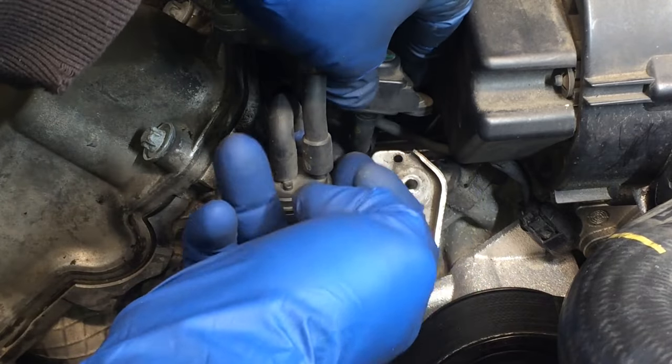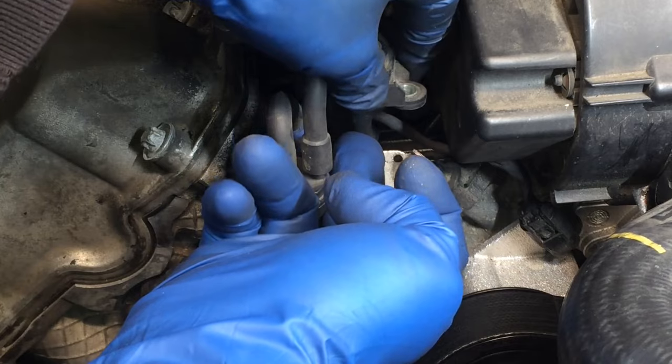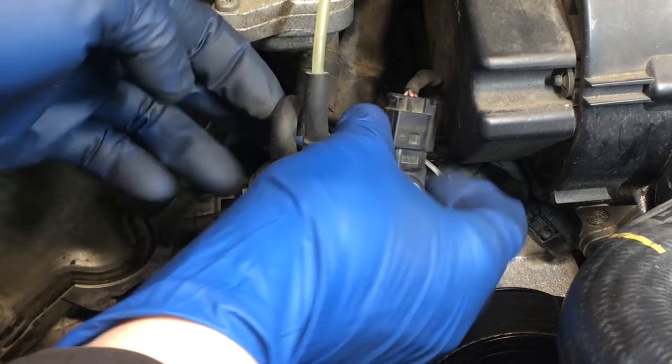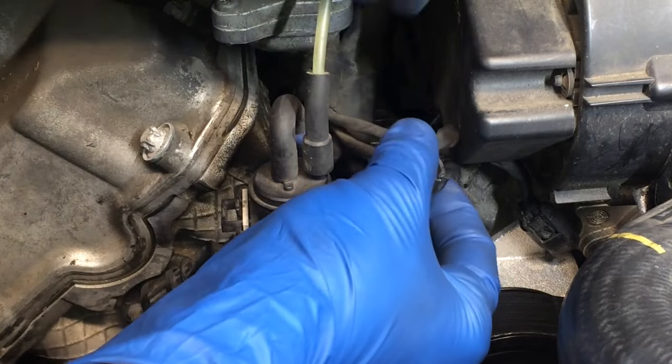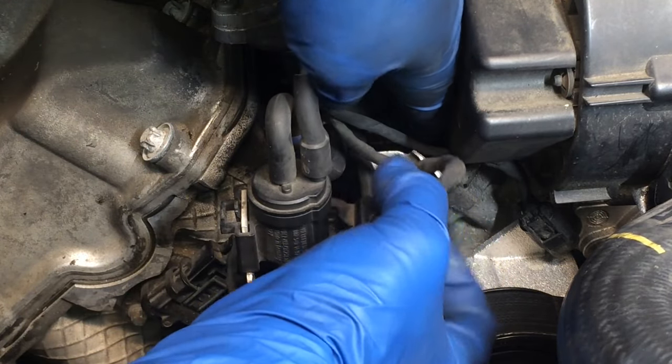You're actually going to be looking at the new hose because I'm doing this part of the video after I've already replaced the hose. But if you need more slack than this, go to the other part of the video where I show you how to get a little bit more slack through the hose replacement.